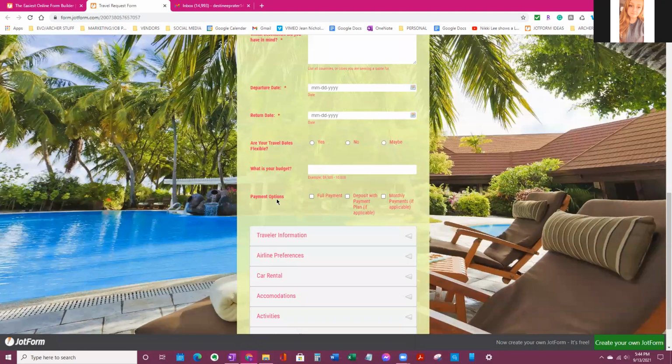And then of course the payment options. I had them let me know which payment option they want: full payment, deposit with payment plan, or monthly payments if applicable. I can't say that word. And they can select multiple ones. So if they want monthly payments, but it's not an option, then they can select full payment or deposit with payment plan.